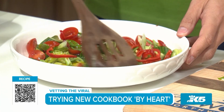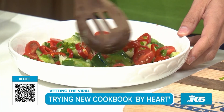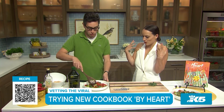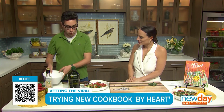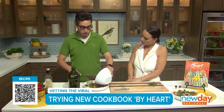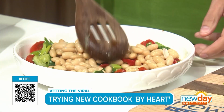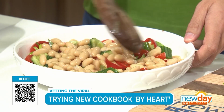I like that you didn't have to marinate this super long, like overnight or anything. Just 15 minutes seems super easy, and it looks so fresh and vibrant. You can do this at work. Then you add 1 can of white beans. I'm using cannellini or Great Northern. I can't remember what I have, but it's one of those 2. So just a can, that's easy. I rinsed it. That's it.